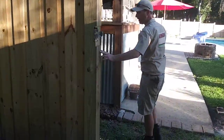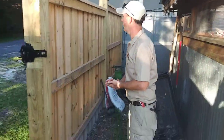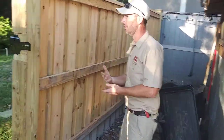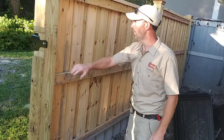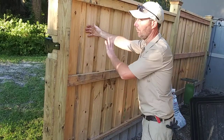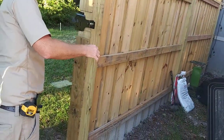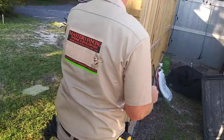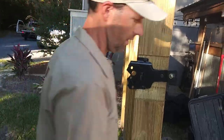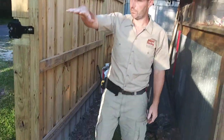Here we'll get a look at it on the back side. On the six by six, this is how I ran the rails — on the back side of that six by six. So when I came in the front with a board on board style, I came in about a half an inch, so when I lined the board on board style with the front, it would align evenly and center out in the middle. We ran the rails all the way through and stepped the panels on down.